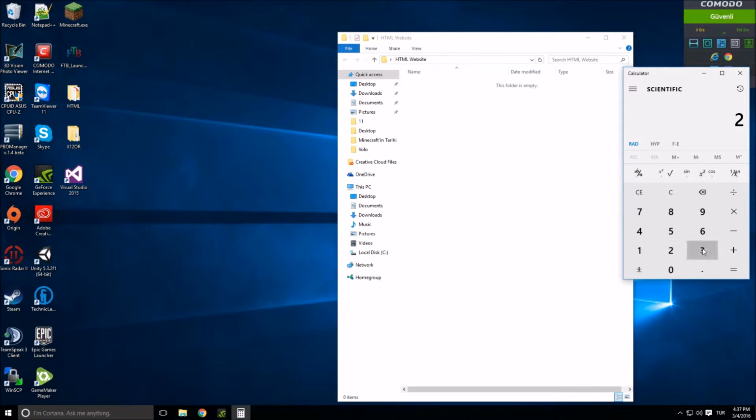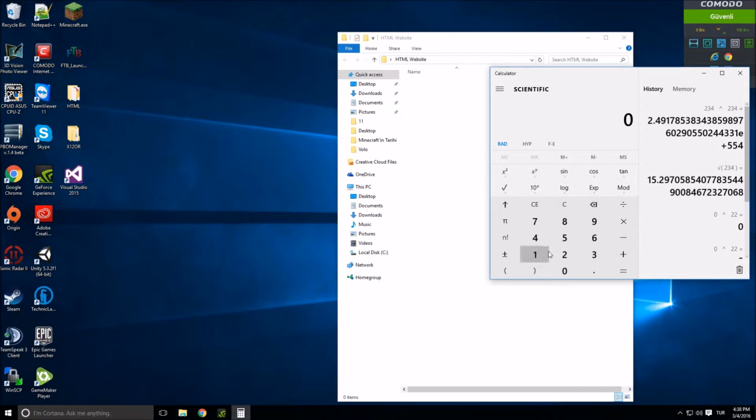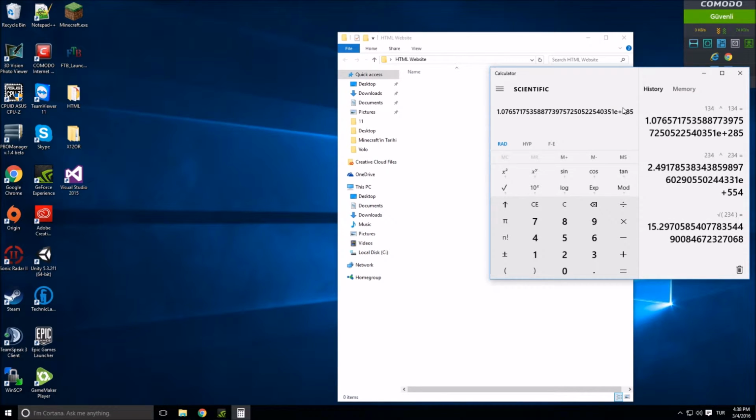What is happening? 234 over 234 equals this number. There are this many combinations, 554 zeros. Then check it for over 134, and there are 285 more zeros in this number.